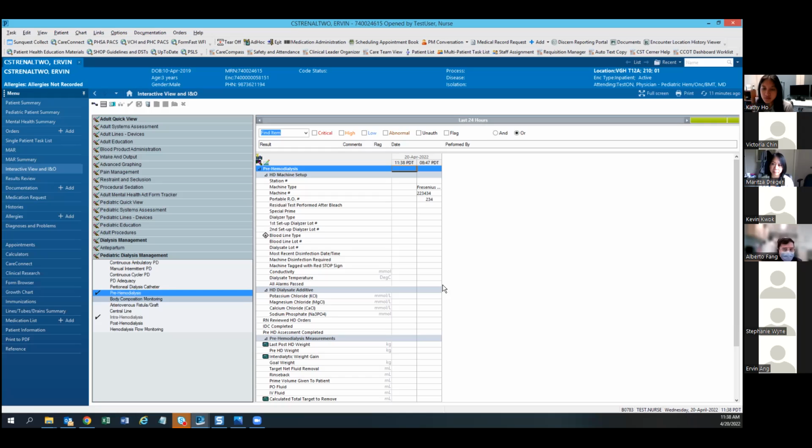Sorry, quick thing to add on. I mean, Drake, can we just add it on as a whole different band then? It doesn't have to be under pre or post. It can just be under, let's say, peritoneal dialysis catheter. It can just be a whole band underneath that. The way it's showing right now, it's its own separate bin.